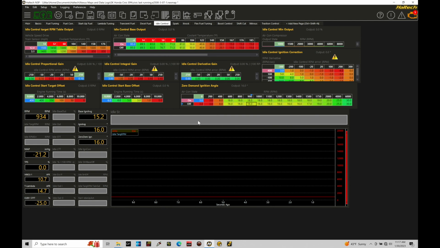But the spark timing is going to be a dynamic and reactive and a finer control over our idle speed. We can instantly change our spark timing within fractions of a second here with our Haltech to drive up or down our engine's torque output and essentially drive up or down our idle speed to meet the desired program target.